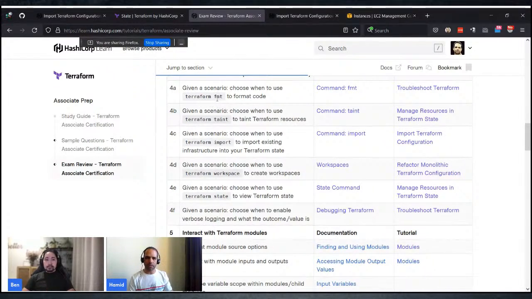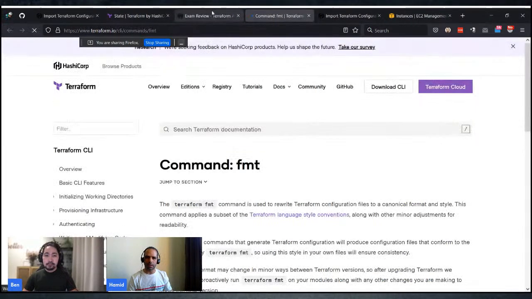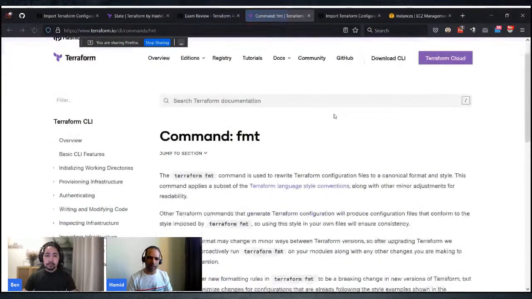For example, Terraform fmt, taint, import, workspace, state, and for debugging. Let's get started with the first step, Terraform fmt, and work with it.